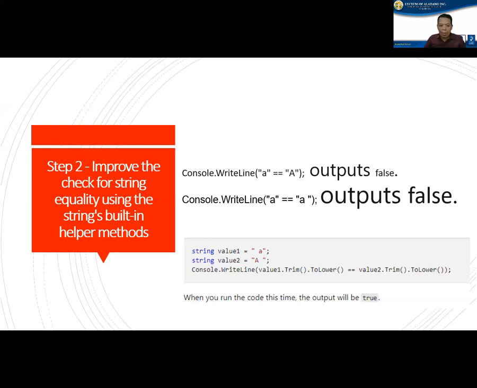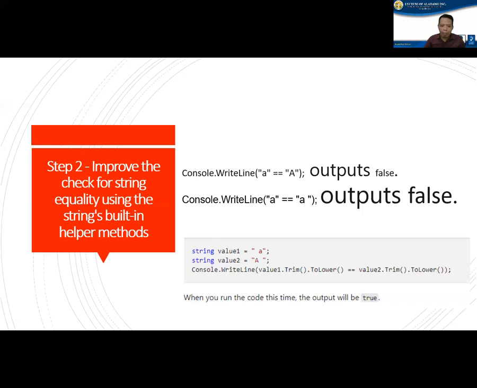Definitely, the output here is false. Here why? Because we add a blank space at the end of the string. And that's why it outputs false. In some cases, this might be perfectly acceptable. However, now if you need to accept a match that is not exact, you can massage the data first. Massaging the data means that you need to perform some cleanup before you perform a comparison for equality.